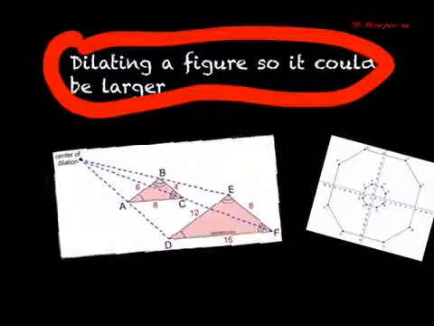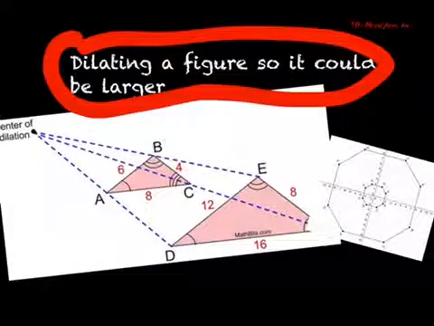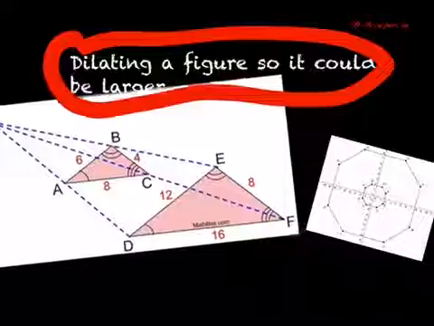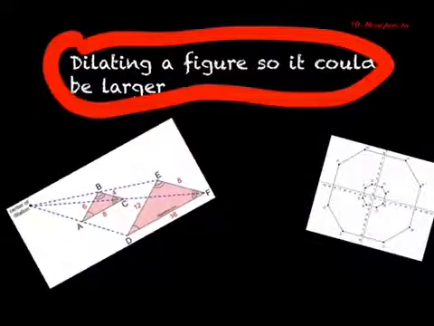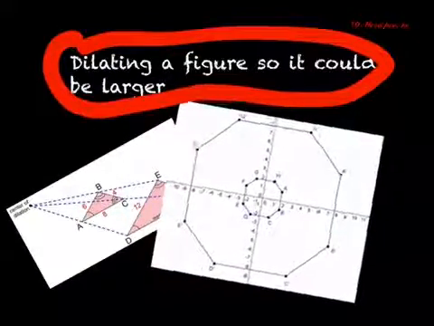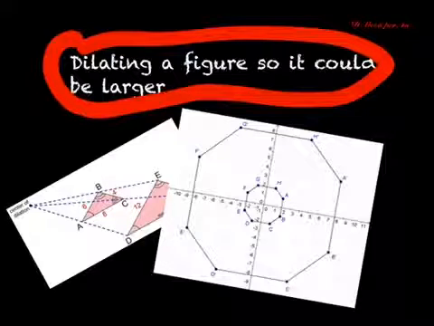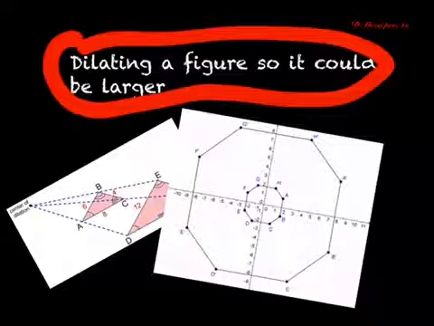A figure dilated will look like this, since this one is smaller and this one is bigger. It would be dilated, or it could be from bigger to smaller. As you can see, over here on the outside edge, it's bigger, and then it gets smaller on the inside as it has been dilated smaller. But today we're going to learn how to make it larger only.